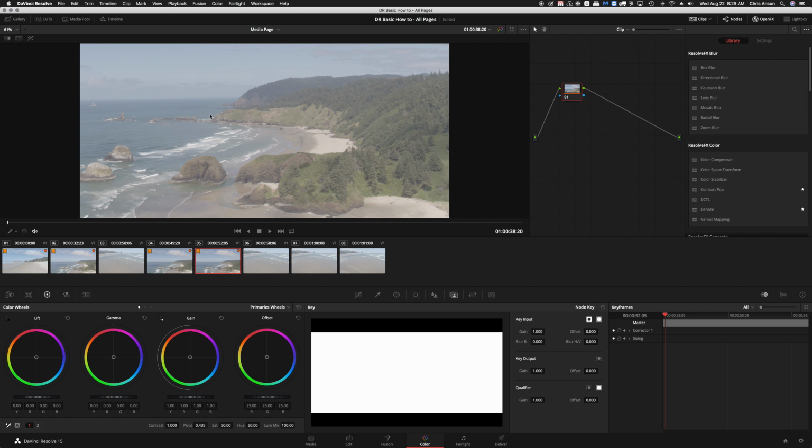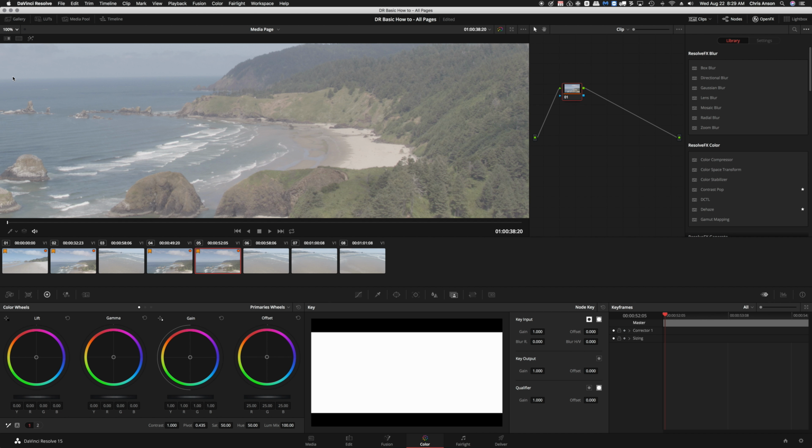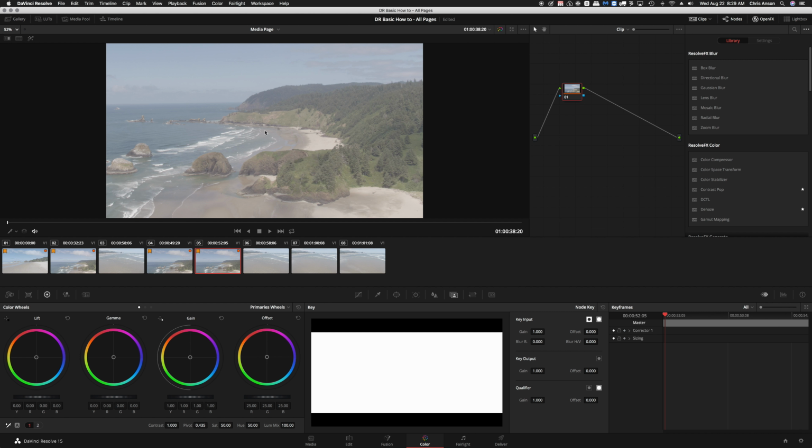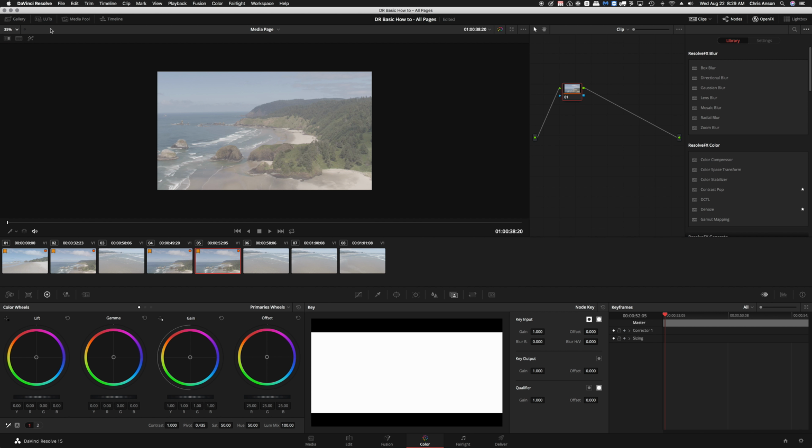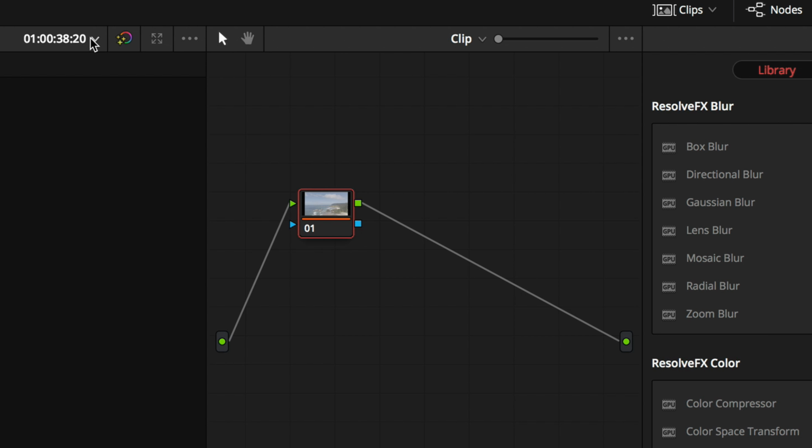Now let's move down into the view window for the video, and we'll click on this little drop down arrow here. And you can see this lets us size the clip to whatever we want. We can also put our mouse cursor over the top of the clip, and using the scroll wheel or the middle of the Magic Mouse on the Mac, you can zoom in and out. As we come to the right, this is showing us the entire timeline as 38 seconds and 20 frames.